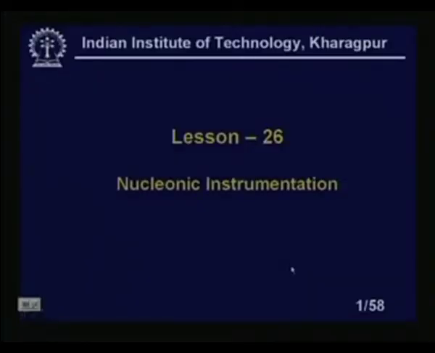It means that we will use some radioactive sources and corresponding detectors, and there are some advantages of this type of instrumentation. In lesson 25 we covered ultrasonic instrumentation. There are some typical advantages of ultrasonics, but in some cases, if you want to launch ultrasonic waves in air, it is just impossible, whereas radioactive rays can move through air. So, that is a great advantage of this particular instrumentation, and it is to be covered very extensively.